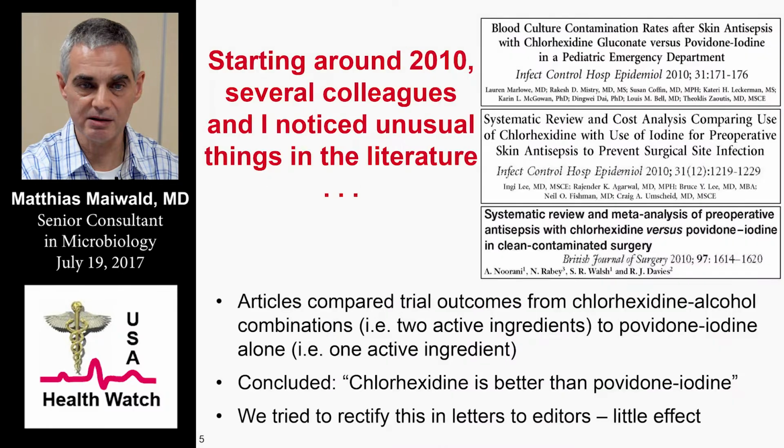Now, this talk is associated with a bit of personal history and a personal experience, if I might say so, because starting around 2010, several colleagues and I noticed some unusual things in the literature. Several articles compared clinical trial outcomes from chlorhexidine alcohol combinations, which is two active ingredients, to povidone iodine alone, which is one active ingredient. And these articles concluded chlorhexidine is better than povidone iodine.